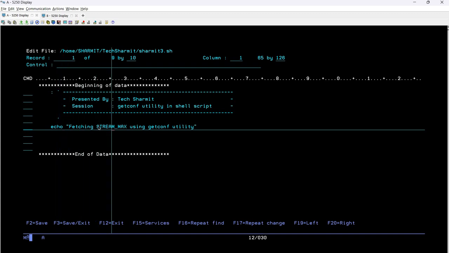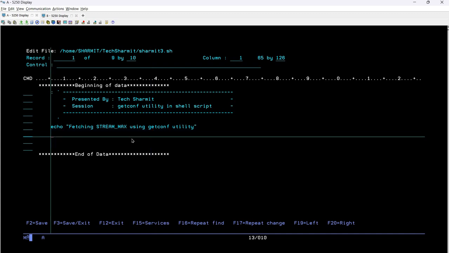And remember one thing: whenever you are writing such a configuration variable, always put it in capital letters. And when we talk about the utility, always put it in small letters. Why? Because if you try to use the variable in small letters, it will give an error, and if you try to use the utility in capital letters, it will give an error. Although in echo it will not affect, and if you write in small letters it will still print, it's always better to make a habit of writing the variable in capital letters and the utility in small letters. Fine, we just printed the value.